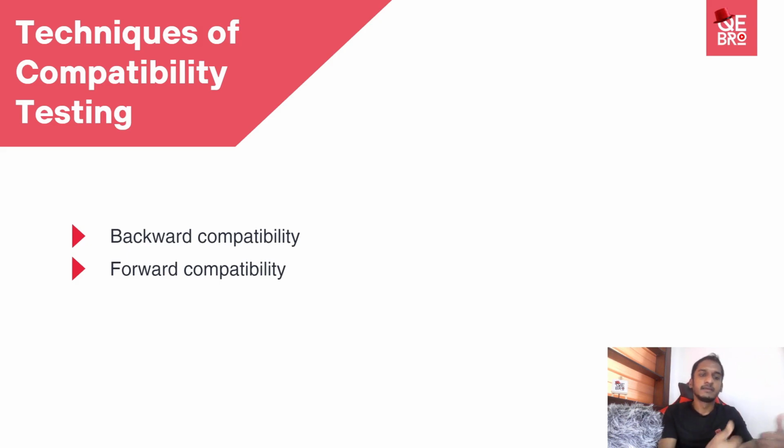So then we do the backward compatibility testing by going backward one by one. Based on the available time, we can decide how many backward versions we will test. Since we have tested on the latest version, we know that it will work there, so based on time we can decide how many backward versions we will check for compatibility.